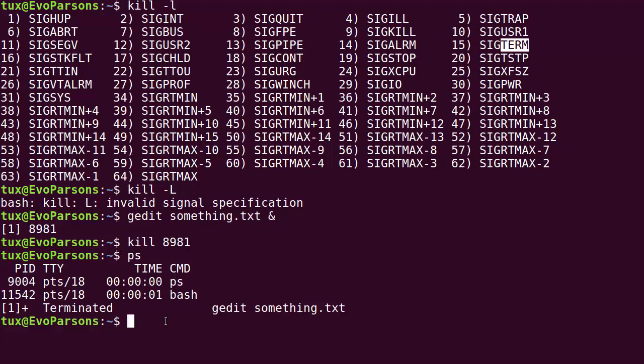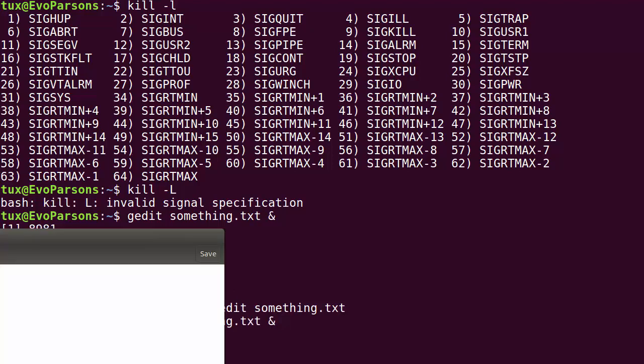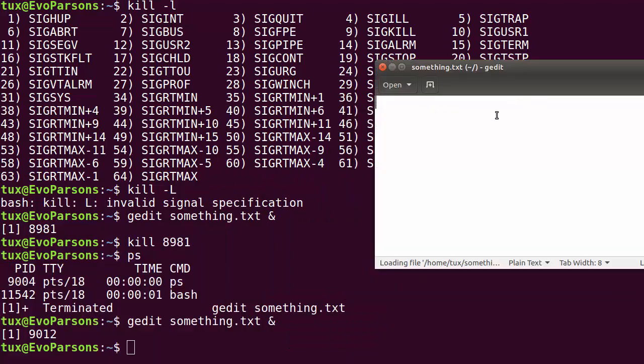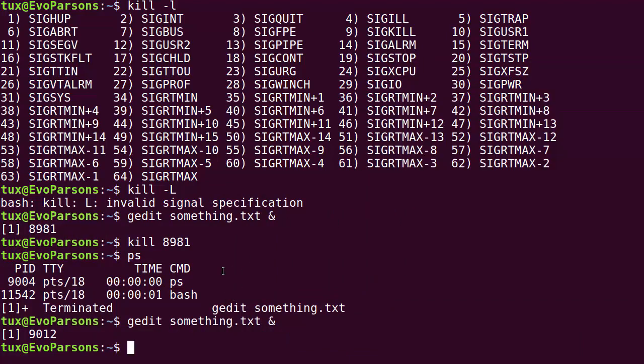Most of the processes to which you are going to send a TERM signal are going to terminate. But the TERM signal is a way to ask politely the process to terminate, which means that it's going to close the files that it opened. It's going to save your data. It's going to do everything to perform a proper shutdown.